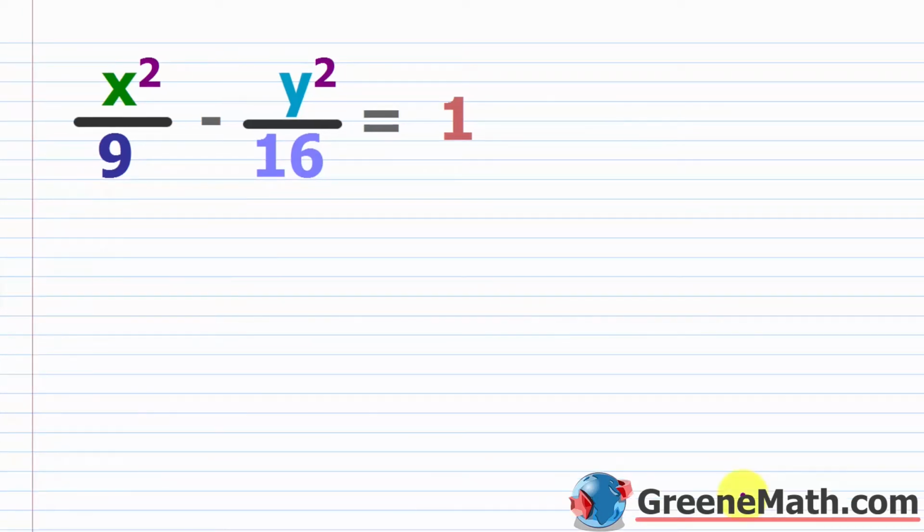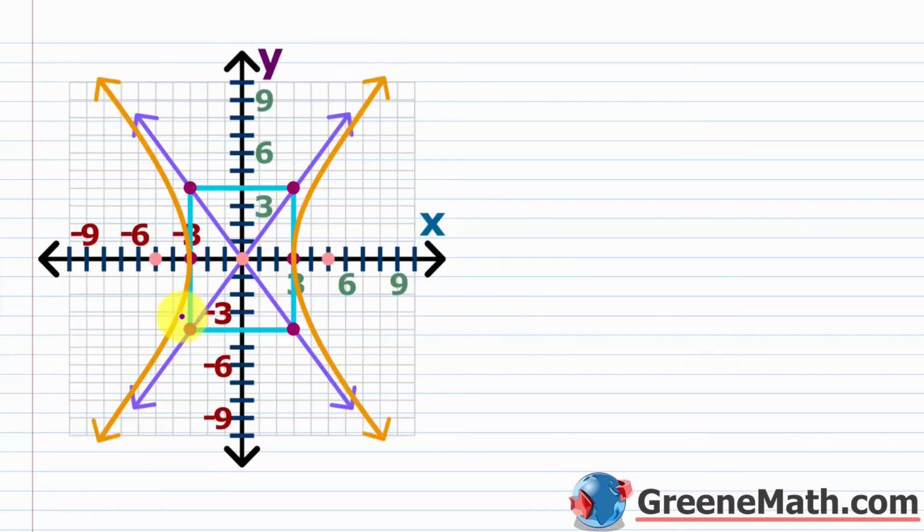Now, when we start looking at the equation of a hyperbola, again, it's going to look very similar to the equation for an ellipse. So this guy is centered at the origin, and we're going to find out why in a minute, but it's going to open to the right and to the left. So we're going to have one branch opening to the right and one branch that opens to the left. So just to show you a little preview of this, we're going to graph this in a minute, but one branch opens to the right and the other opens to the left. So let's talk a little bit about why that happens.